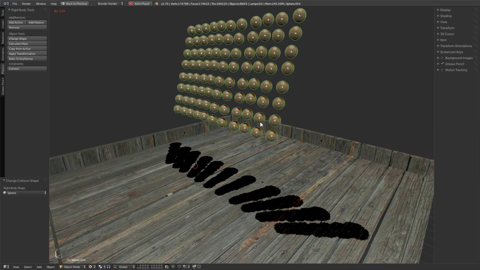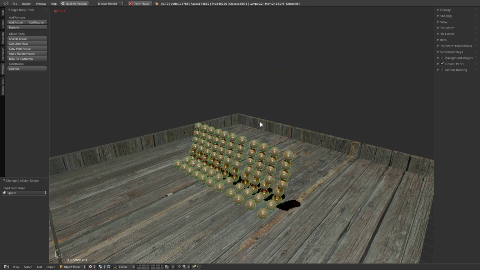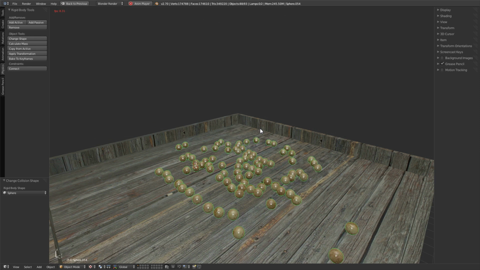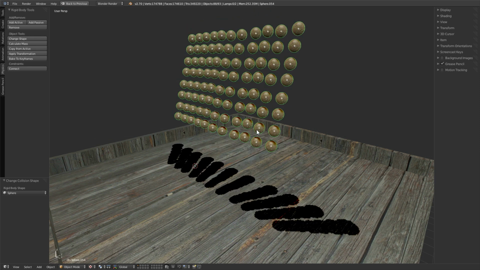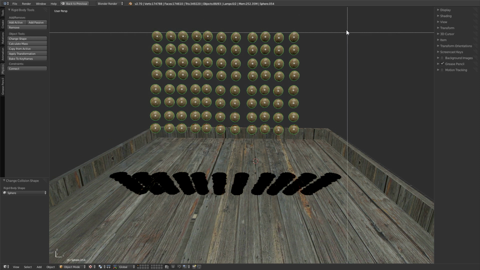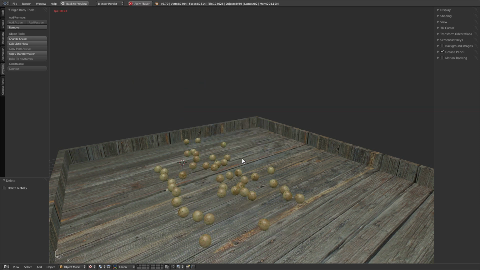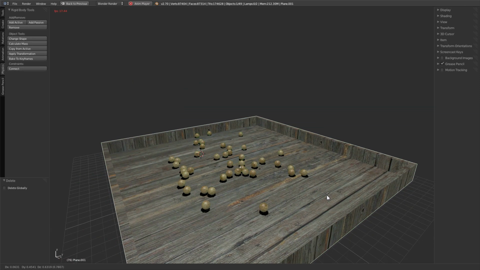So if I tap Alt-A now, it's still a little clunky, but much quicker than it was going before. So if I were to tap Shift-Alt-A to reset this and Alt-A to stop it, and select, say, half of these, and hit X to delete them, and then tap Alt-A again, now it's moving much more fluidly.